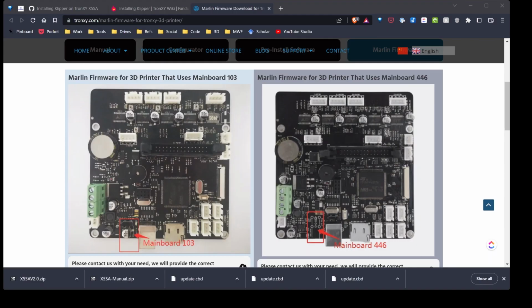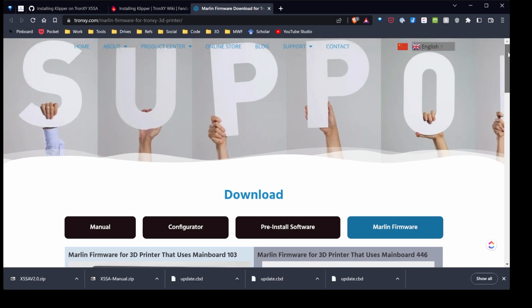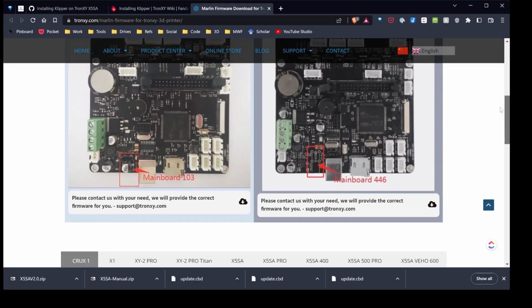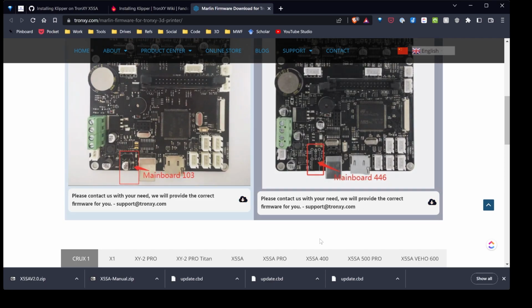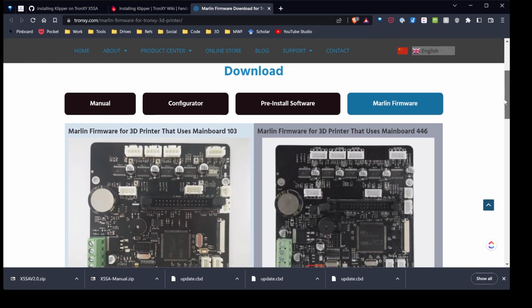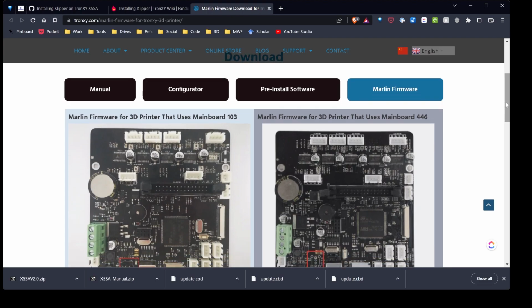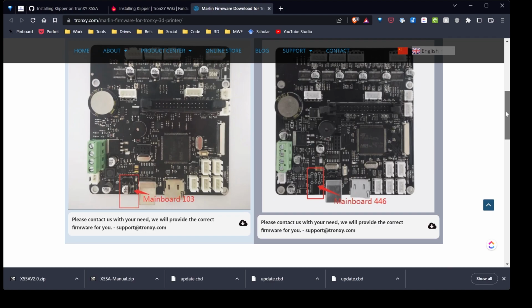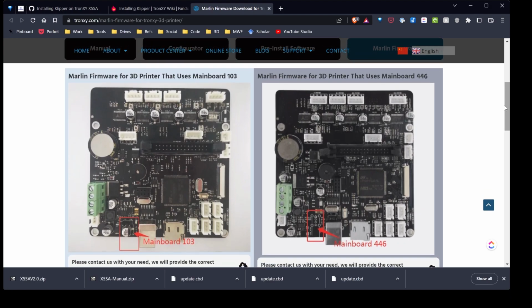Hopefully that helps. First thing I want to mention here is just some notes about the board that's on the TronXY by default. I've gone to the support page for TronXY, and if you look, you can't download Marlin. You have to actually email them and ask for the firmware, and God knows how long it takes for them to get back. I really don't like this. I don't like the fact that I can't just download the firmware and reflash. That's one of the reasons why I'm going to switch over to Klipper. I think that offers me better options anyway, but it really bothers me that I can't reflash easily.